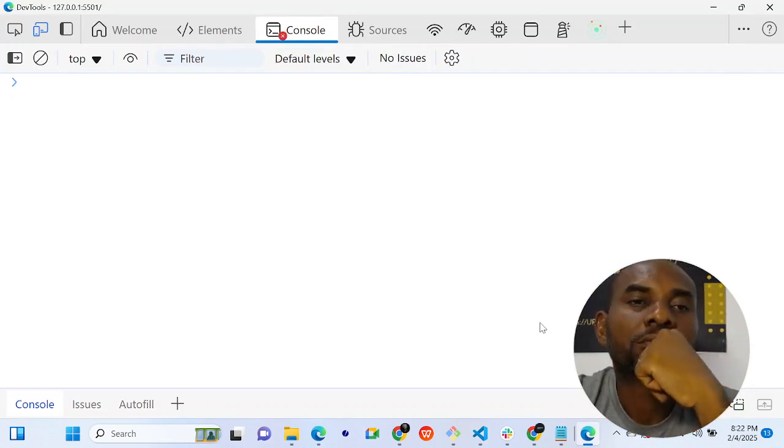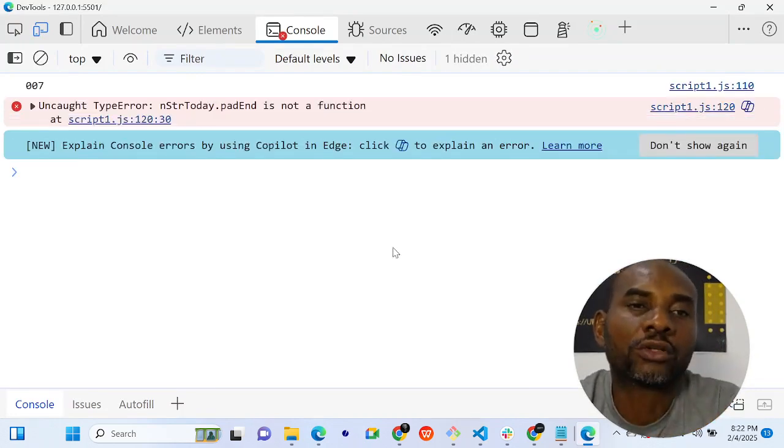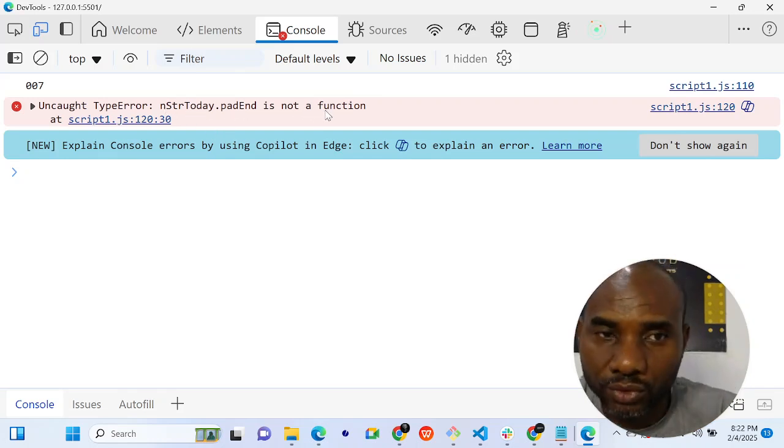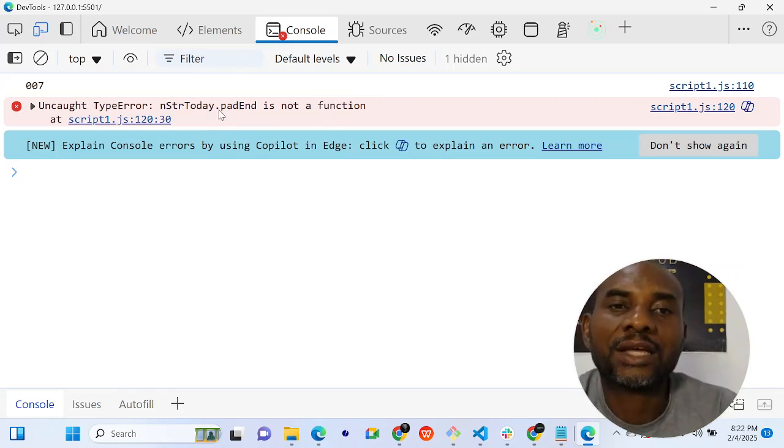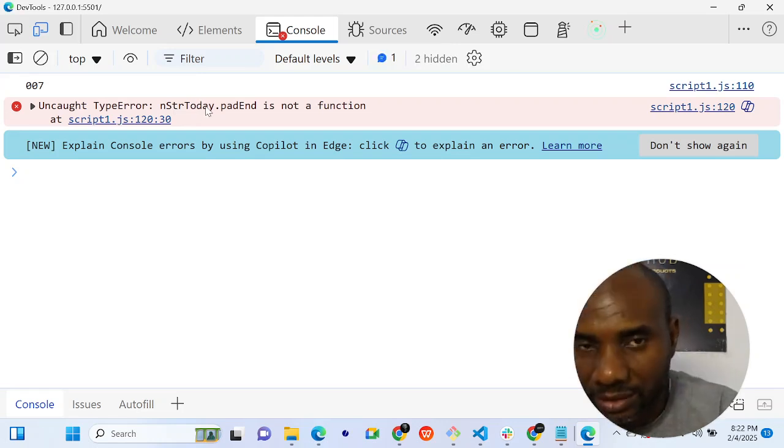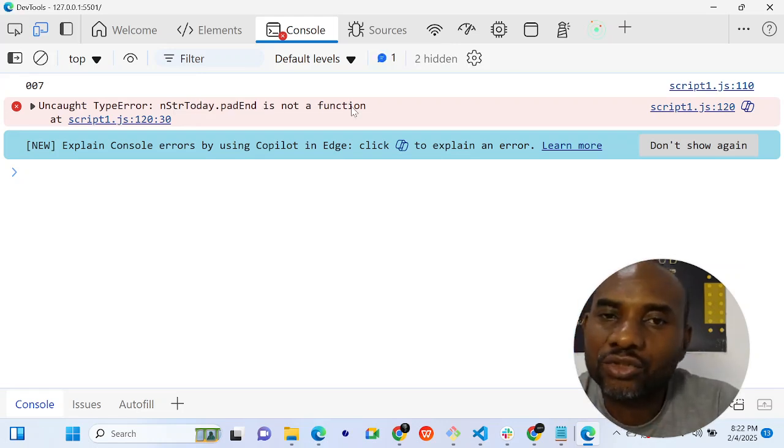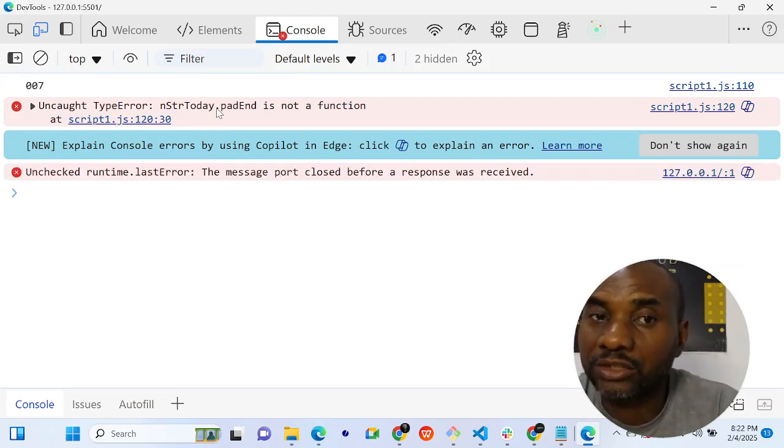Aha. Uncaught TypeError: padEnd is not a function. He's saying that because today is a number, padEnd is not a number method. It's a string method.